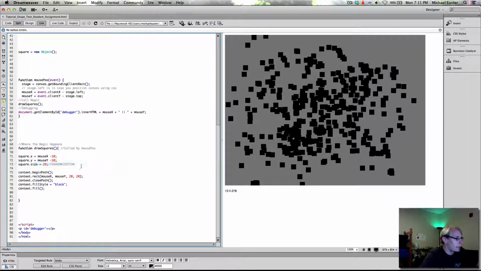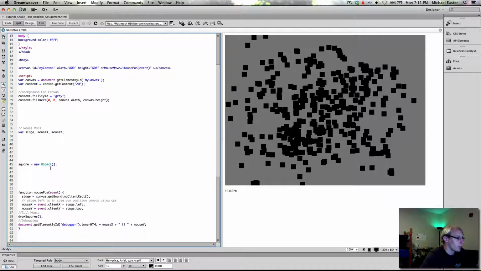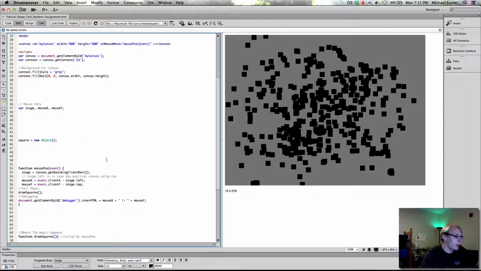So we have this working here. We're declaring an object, and then we're going to draw that in a minute. So for part 3, we're going to go into how we create and store values into an array. So see how we have square equals new object up here? We're going to do something incredibly similar for an array. We're going to say square array.